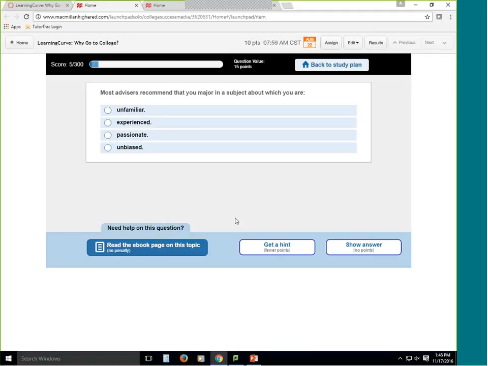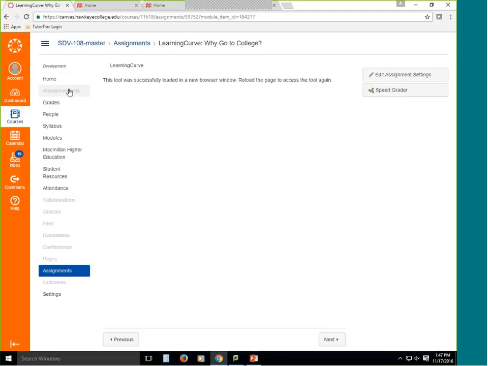So going back to the integration piece, once a student completes this activity, so I hit my target score of 300, it tells me I'm done and I'm good to go. What happens then is a score automatically gets recorded in the gradebook for LaunchPad, and then the grade gets sent back to your Canvas course. And so there's really nothing the student needs to do or you as the faculty member needs to do for grading these assignments. So I'm going to go back to my gradebook.